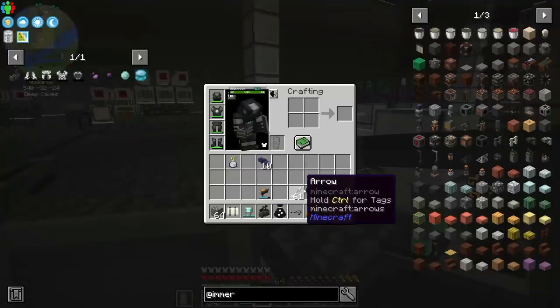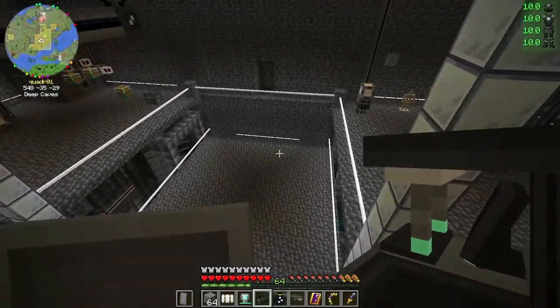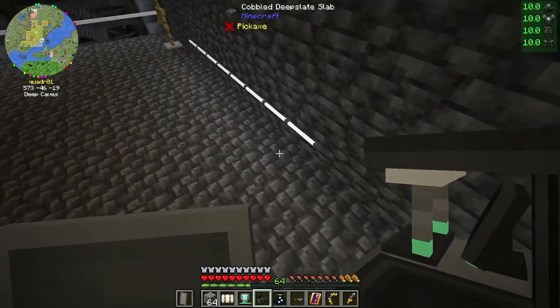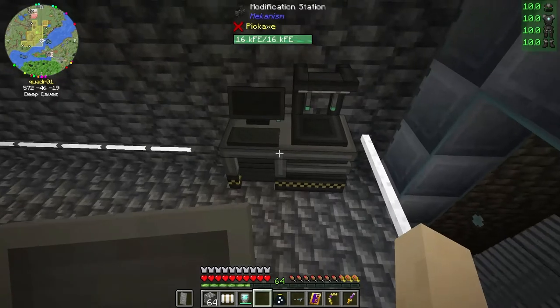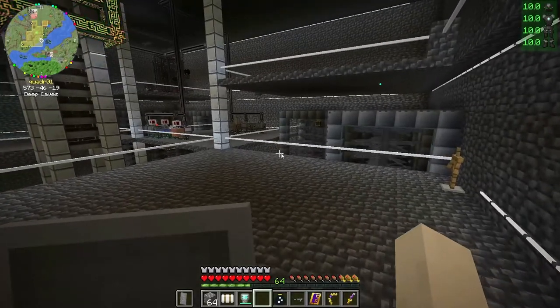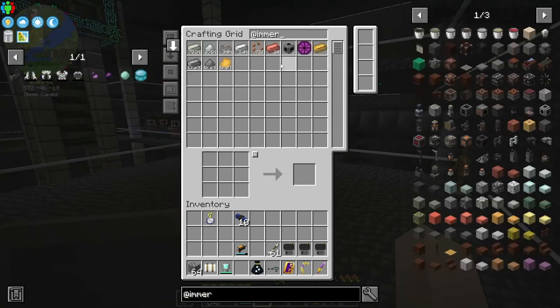Okay, dude, I really need to get my mech stuff moved over here because this is getting really awkward, seriously awkward, having to deal with two auto crafting systems, right? So here we go. Now, this isn't going to work for our pneumatic stuff, but so we need to get some armor as well.